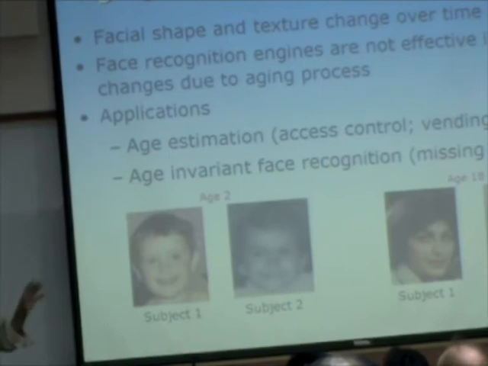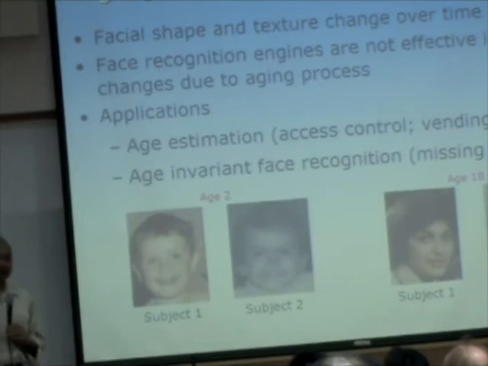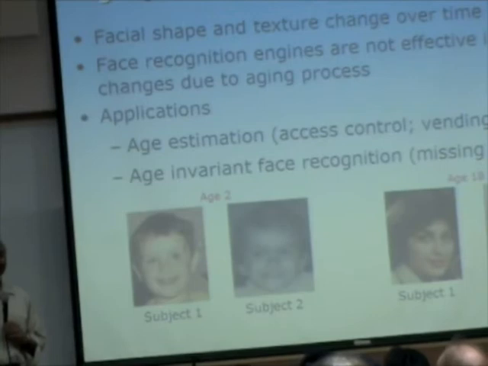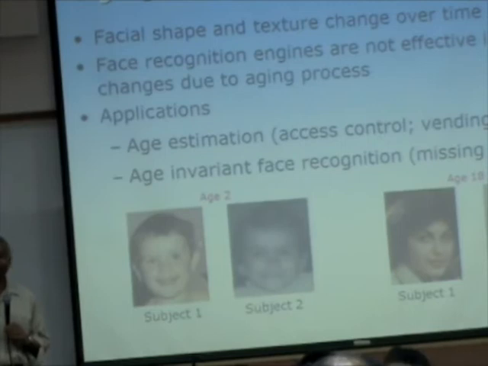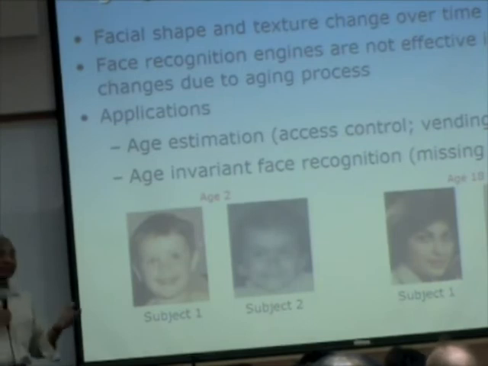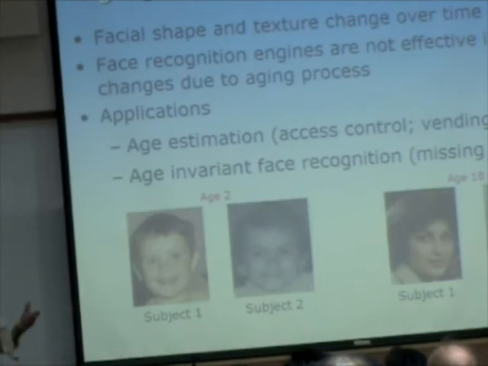There are other related applications, not necessarily related to age, because I got a phone call from IEEE Spectrum, which is trying to write some article on a commercial product. On the billboards where a company has some commercial, they would like to know who is watching that billboard, and if they can estimate the gender and ethnicity of the person, then they would like to somehow modify the advertisement based on the characteristics of the viewer. Okay? These are some potential applications which people are looking at.